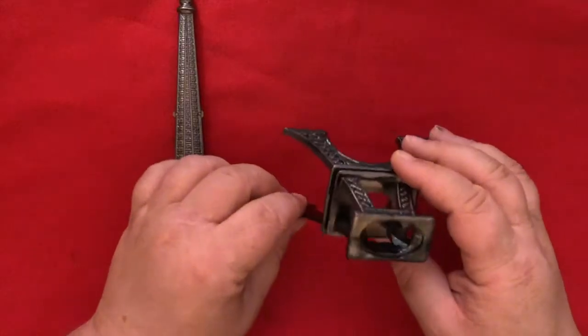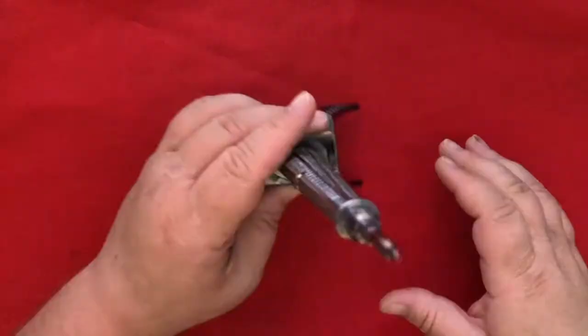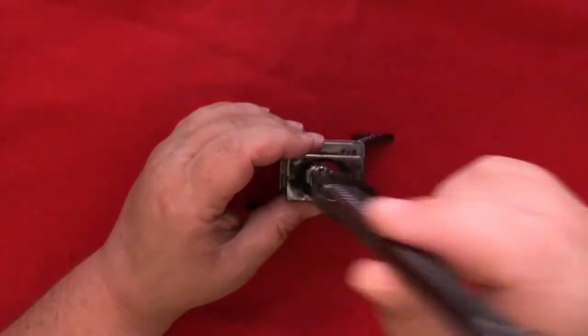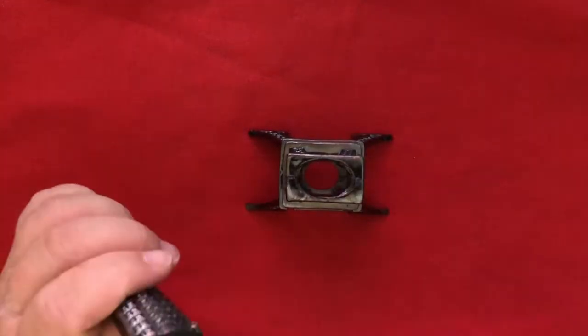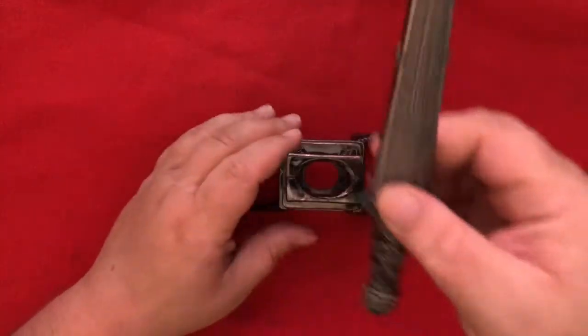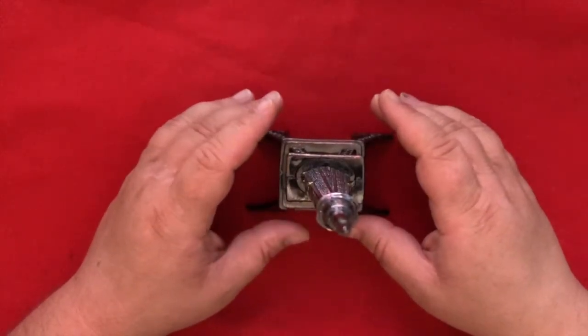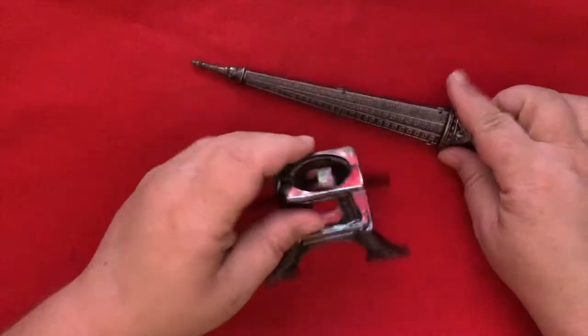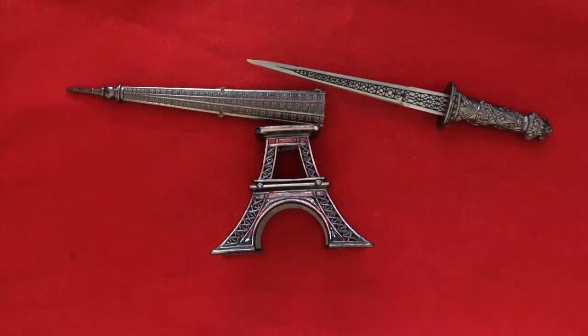It's plastic. It's just super light, cheap plastic. You could almost sort of see this as like a security thing. Keep it by the door. People might think, hey, this guy's been to France. He must have something good. And then when the robber ventures further into the home, you can say, ha ha! And so there it is, a very weird knife indeed. The Eiffel Tower letter opener.